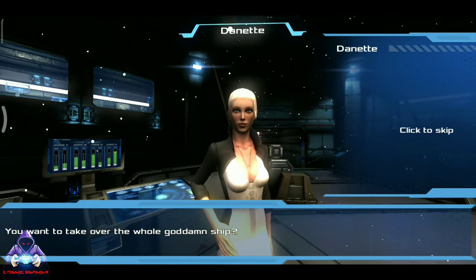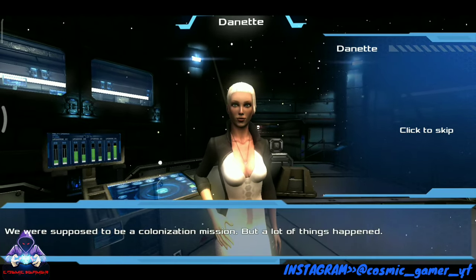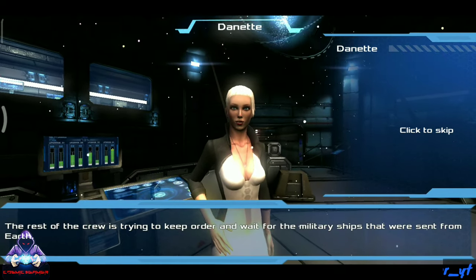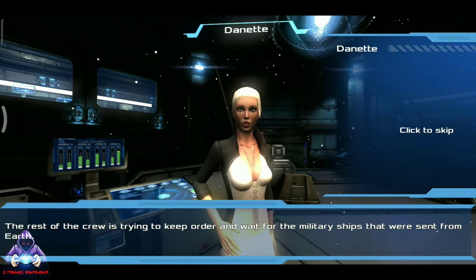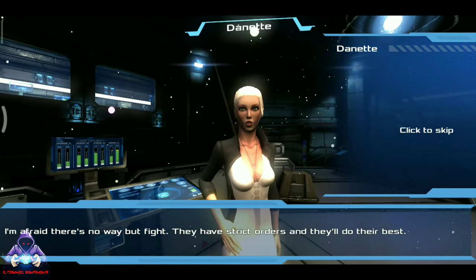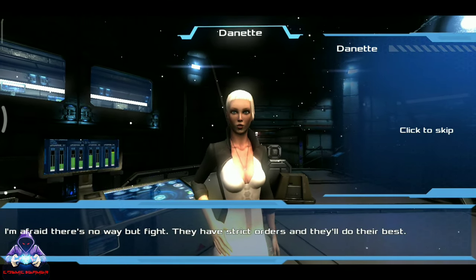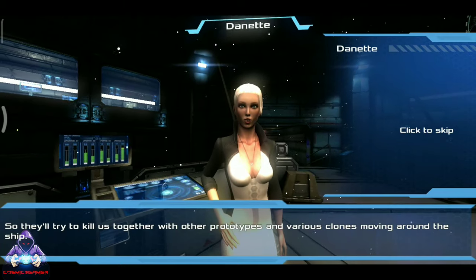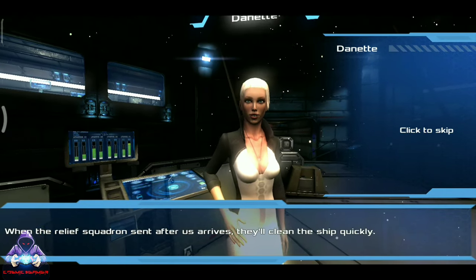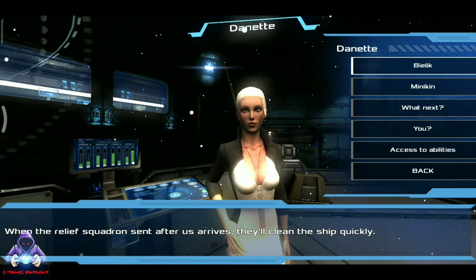You want to take over the whole goddamn ship? We were supposed to be a colonization mission, but a lot of things happened. The rest of the crew is trying to keep order and wait for the military ships that were sent from Earth. No way to talk the soldiers out of it? I'm afraid there's no way but to fight. They have strict orders, and they'll do their best. So they'll try to kill us together with other prototypes and various clones moving around the ship. When the relief squadron sent after us arrives, they'll clean the ship quickly.